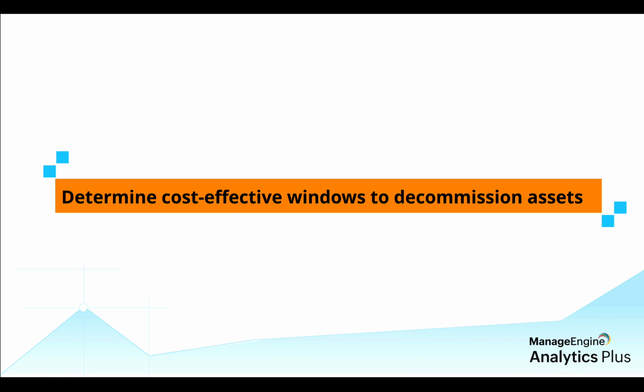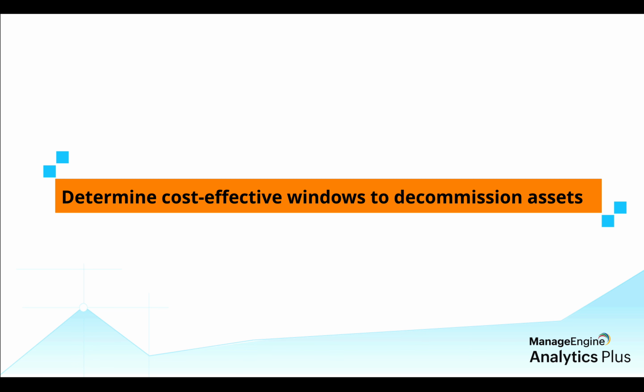across organizations. By disposing of assets too soon, you stand to lose out on valuable benefits. However, by retaining assets for too long, you rake up significant drains in the form of increased incident volume and rising repair costs. To determine each organization's unique and cost-effective window to commission asset replacements, you need analytics.